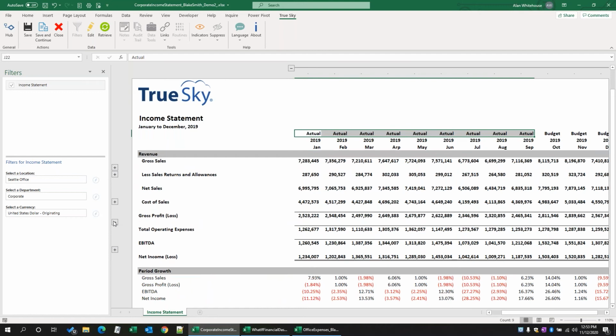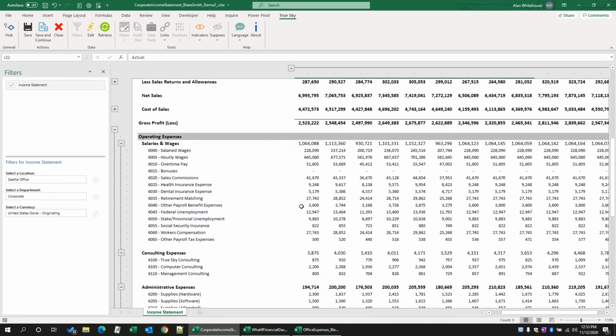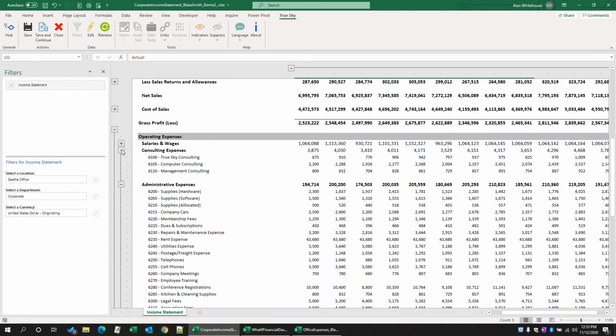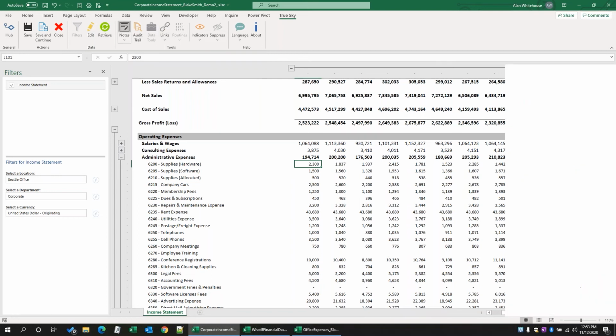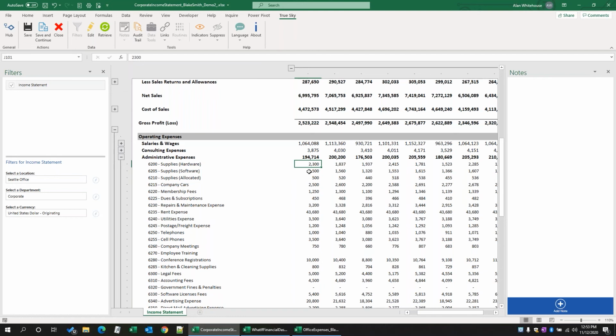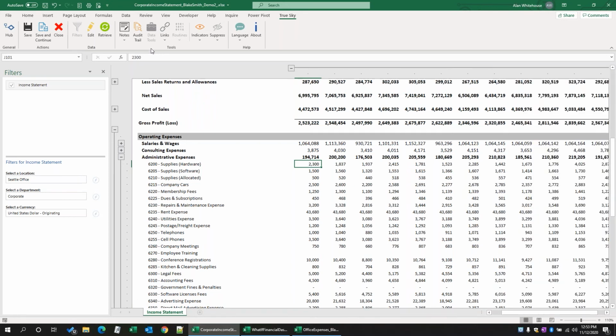I can also drill down this way. I can now see at this, I'll expand out to the level, but I can group it, consulting expenses, admin expenses, get all the way down to the GL account. And I can do those exact same drill downs that I just showed you earlier from my reports as well. So whether it be in a reporting environment or a budgeting environment, people can drill all the way back down to that source detail, get all the information they need. I can also add notes to my actuals if I want to, so I can explain variances so other people know exactly why we didn't hit our targets or what have you. And I can also see audit trails over the course of time from this screen as well.